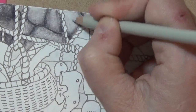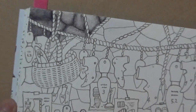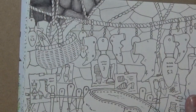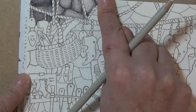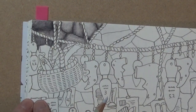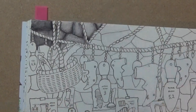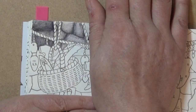So yeah, the thing is, when you've got a piece like this, I'll just zoom out and explain for a second. You've got a piece like this with quite a lot going on, but rather than looking at the whole thing and thinking, oh no, I can't manage that, just concentrate on a little area of it. So this corner here, so we might just colour this piece, which is just the background and the basket and some bits of rope, and that instantly becomes a whole lot less intimidating, if you see what I mean.